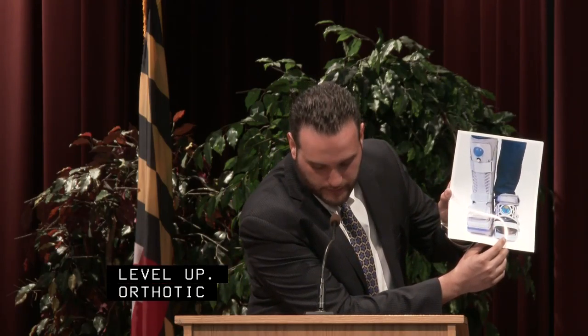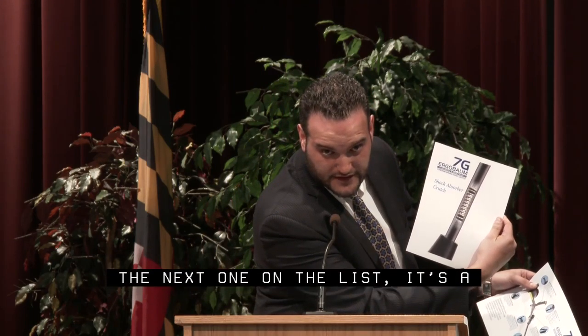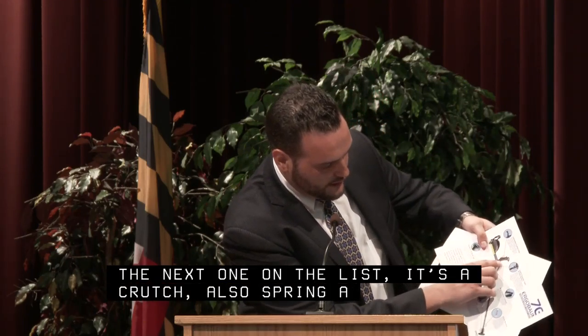The next product, we call it the Level Up. It's an orthotic shoe, also a shoe balancer for any air cast walker on the market. And it can be used with or without your shoe. The next one on the list is the Ergobum Royale and Prince. Royale is for adults and Prince is for kids. It's a forearm crutch, also spring assisted. It has the same technology. And it's also designed with an ergonomic grip.